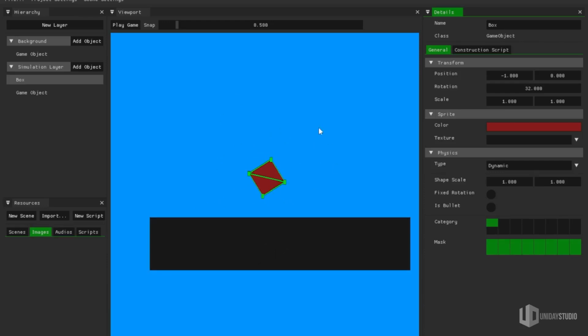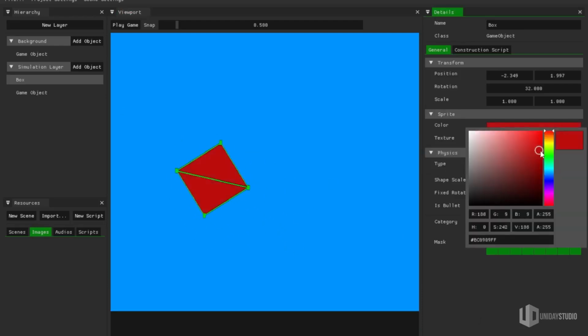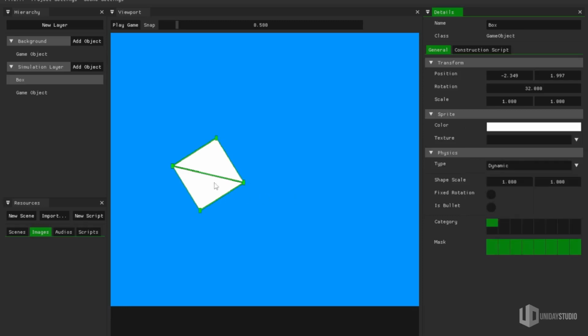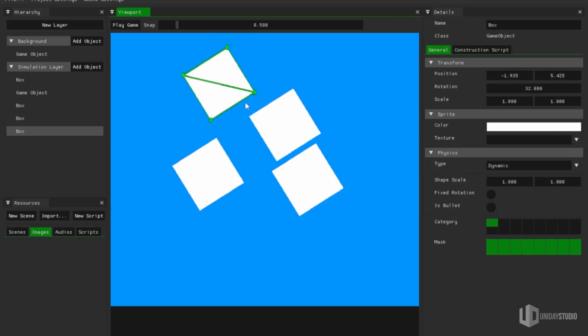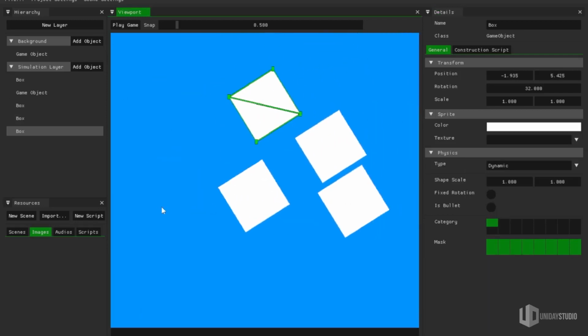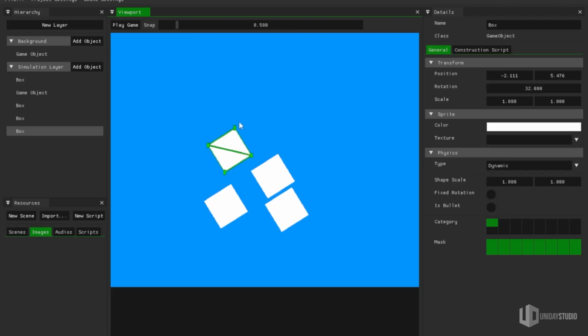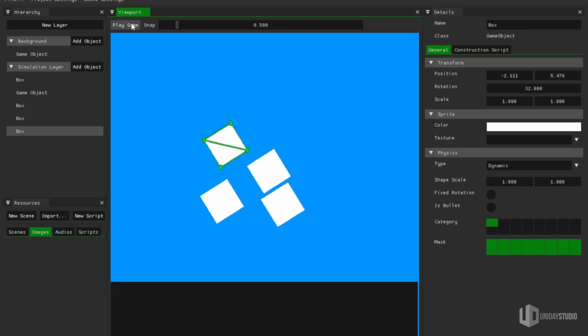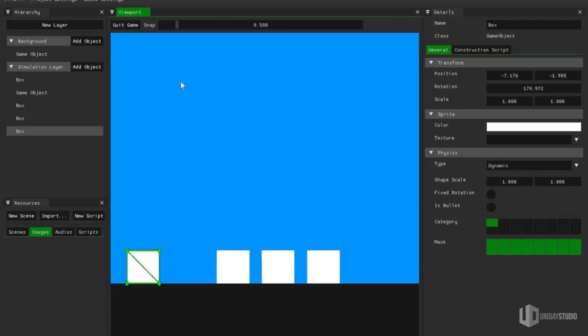That's why as soon as you open the engine, you can literally start making some tests, some prototypes. I can select this cube, change the color, and duplicate this cube. Let me make some copies of this white cube here. If I hold Alt and drag the cube, it's going to create a copy. And by the way, the right mouse button and mouse wheel move the camera around, and the left mouse button moves the object. And if I hit play here, you can see that it works right away, and I don't even have a project loaded, which is pretty cool.